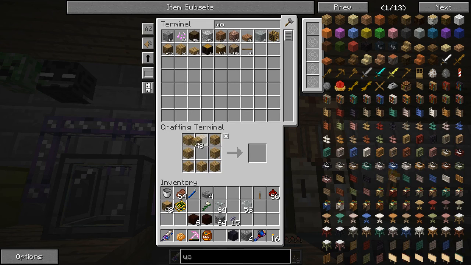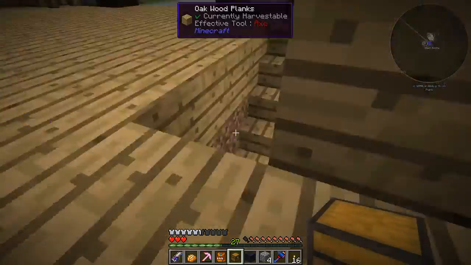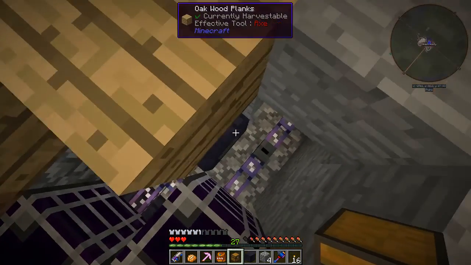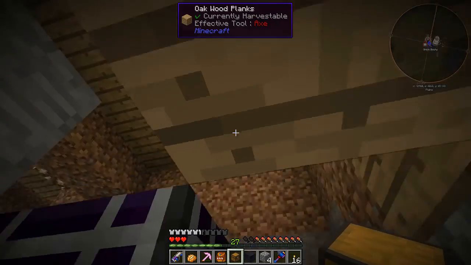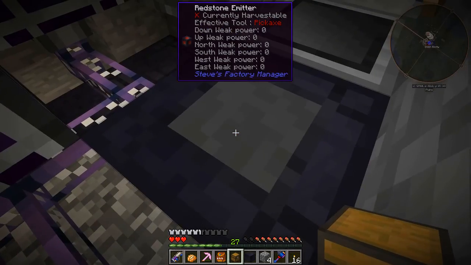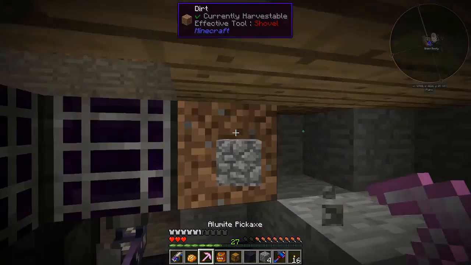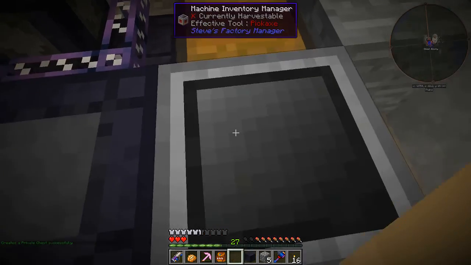Oops. So we can output to this chest. So essentially everything that goes into the system will come out one way or another into this chest. Now I want it to be set up. How do I do this? I guess I could do it right here, maybe? Yeah, let's do that right there.